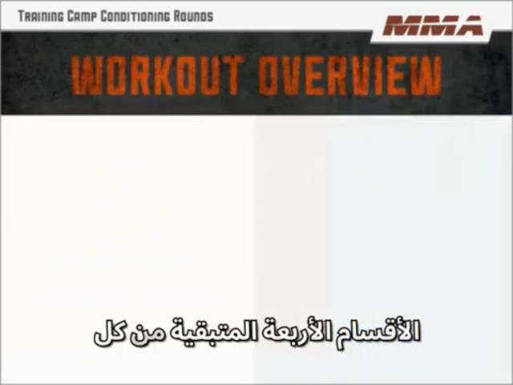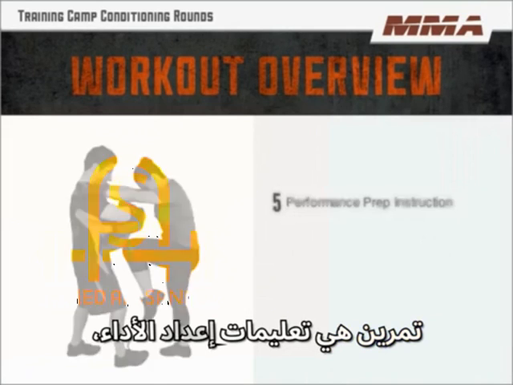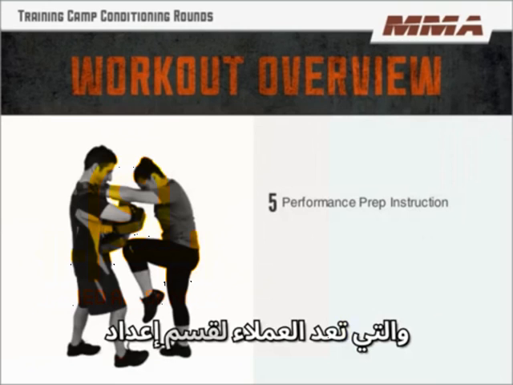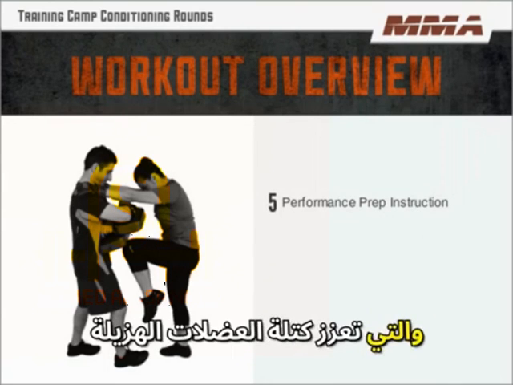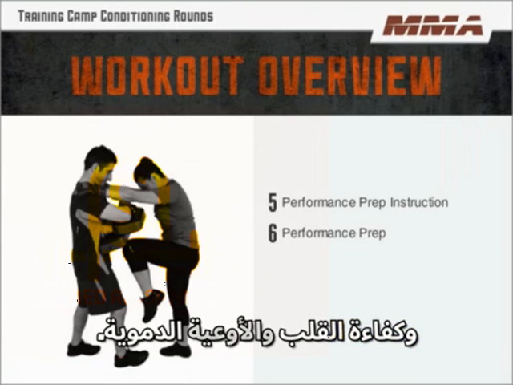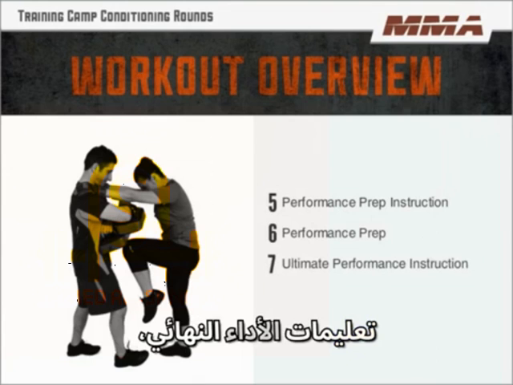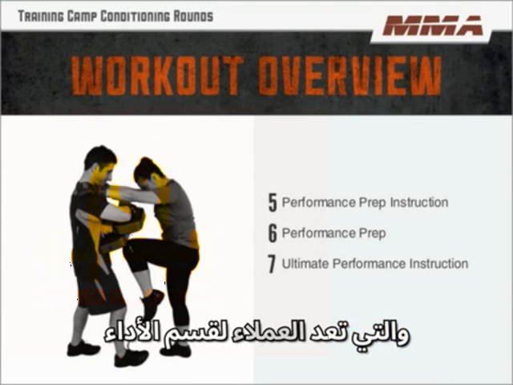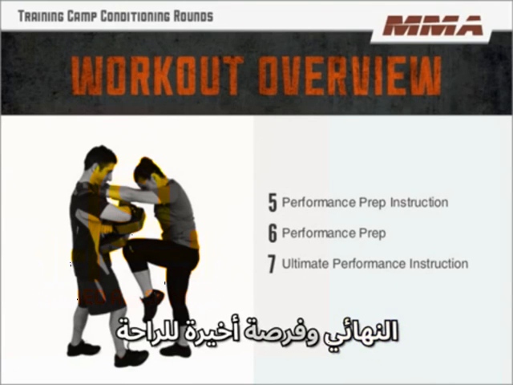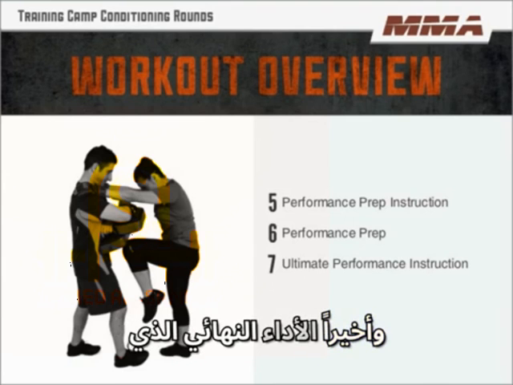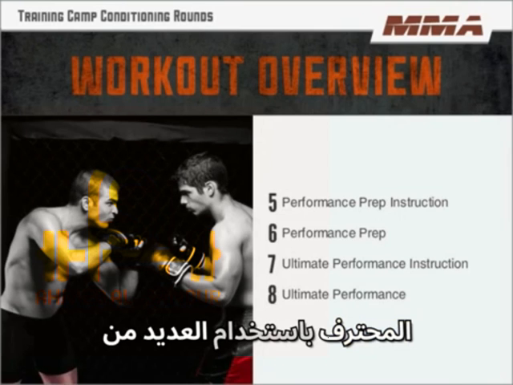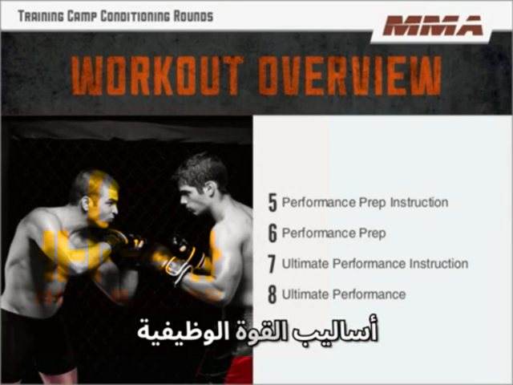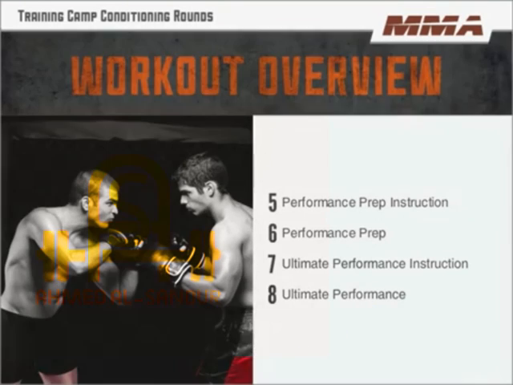The 4 remaining sections of each workout are Performance Prep Instruction, which prepare clients for the Performance Prep section and gives them a brief chance to rest. Performance Prep, which enhances lean muscle mass and cardiorespiratory efficiency. Ultimate Performance Instruction, which prepares clients for the Ultimate Performance section and one last chance to rest. And finally, the Ultimate Performance, which simulates a professional fighter's training routine by using a multitude of functional strength and cardio methods.